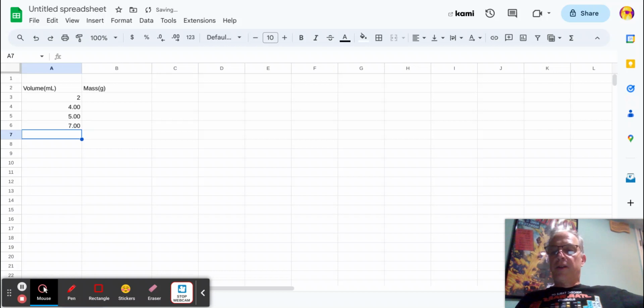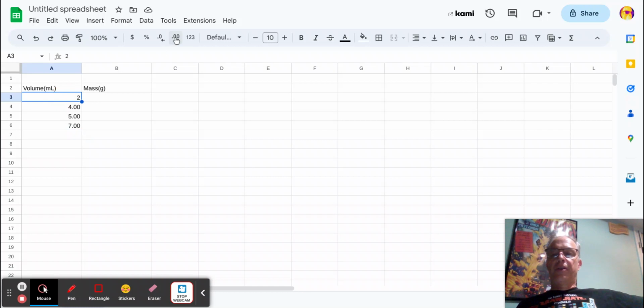Now, if you notice, some of these have significant digits and some of them don't. People say, well, this should have 3 significant digits, but the computer shut it off, so therefore I'll just leave it. Can't do that. You have to know how to control it. The way you control it is you just click on it, go up here, and you can add the number of significant digits. This now has 3 sig figs, which let's say is for volume.